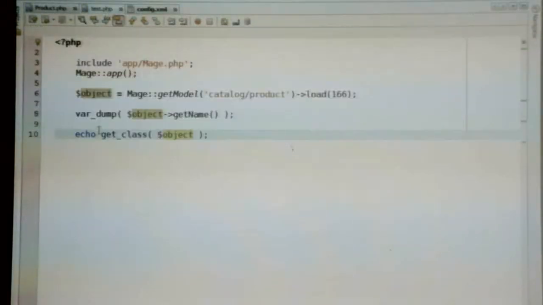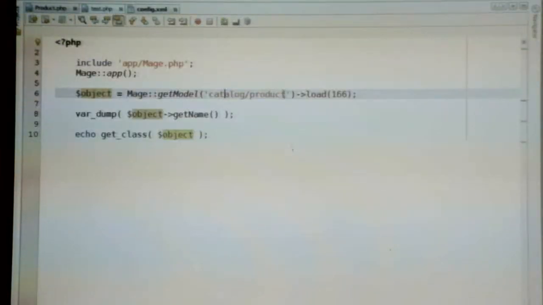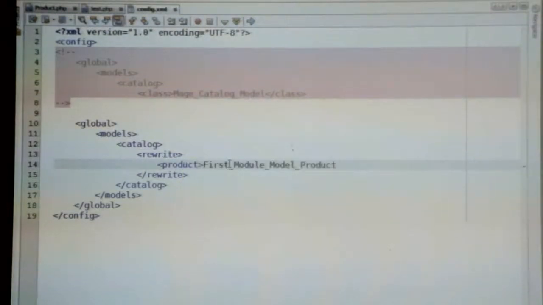So we have catalog. That gets matched here. But before we go and look for the class node, which would be Mage catalog model, we go and look for a rewrite node. And if the rewrite node is defined, then we try and match whatever's after the slash, product, with some node on the rewrite. And that's exactly what we have here. That's how this works. So first module, model product. And there you have it.